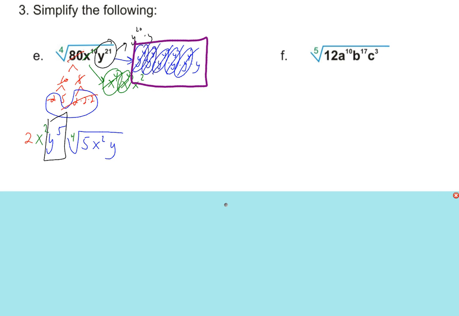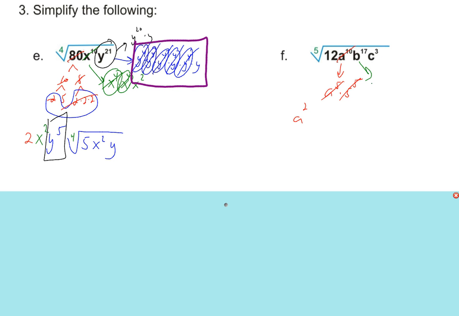Andrew? What is 2 and 12? Say again? I did 2 plus 2 plus 2 plus 2. All the way. Well, you can't do addition. Addition isn't factoring. Good thought though. That's creative, but it's got to be multiplication. All right, so hopefully a lot of you would have said a to the 5th times a to the 5th, right? So I get an a out for that a to the 5th. I get a second a out for that a to the 5th. The a's are done, right?